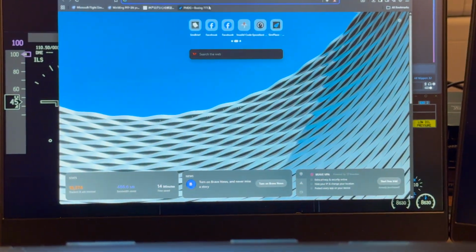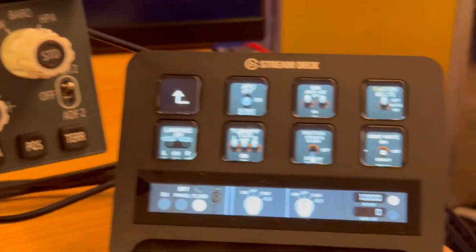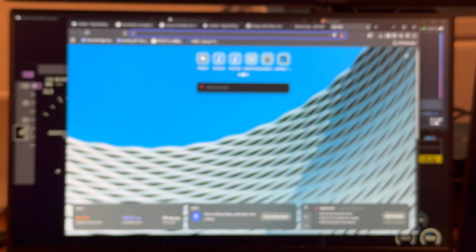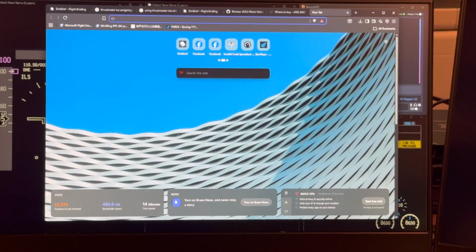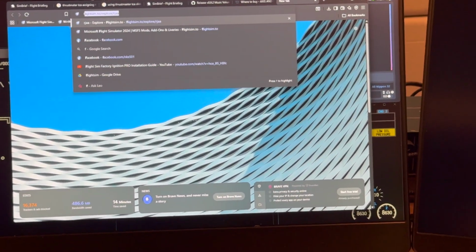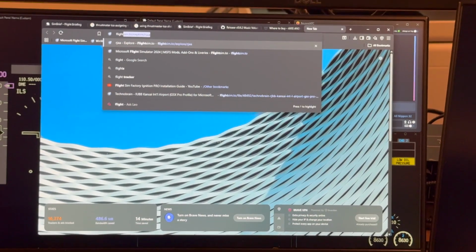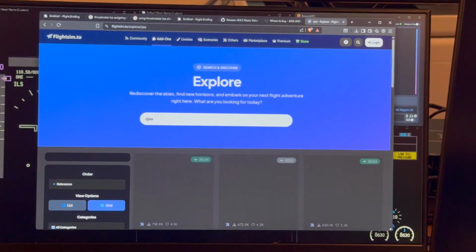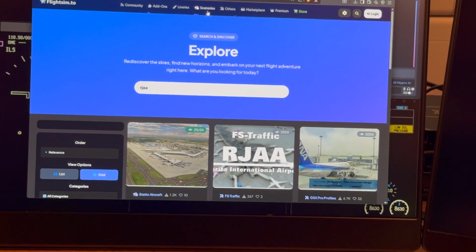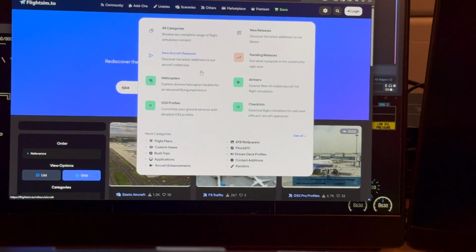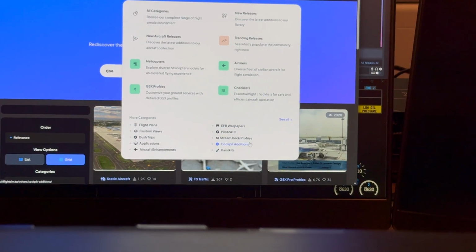And what you want to use in order for this to appear is an actual custom panel, or how should I put it? It's a StreamDeck profile made by a guy named Tony Aviation. So you'll need to go to flightsim.to and under others, there is a category, I think something called StreamDeck profiles.